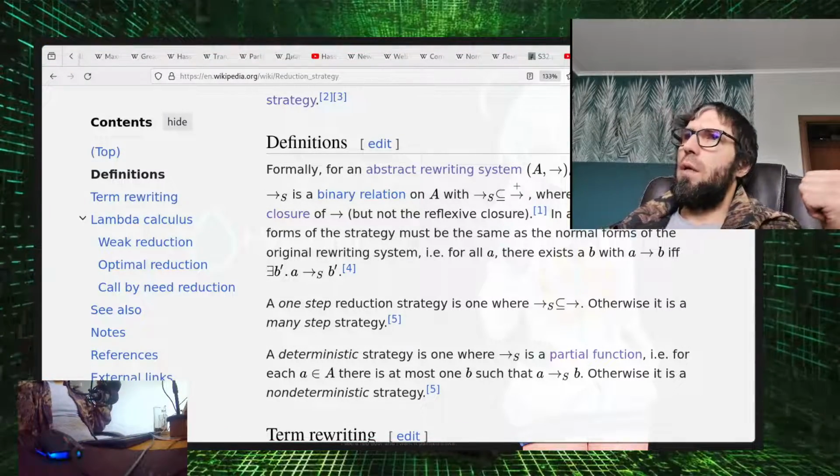Also, we can classify our strategies into deterministic strategies and non-deterministic strategies. What are the deterministic strategies? These are the strategies where we can choose only one possible step of reduction. So we have no ambiguity at each step to choose.